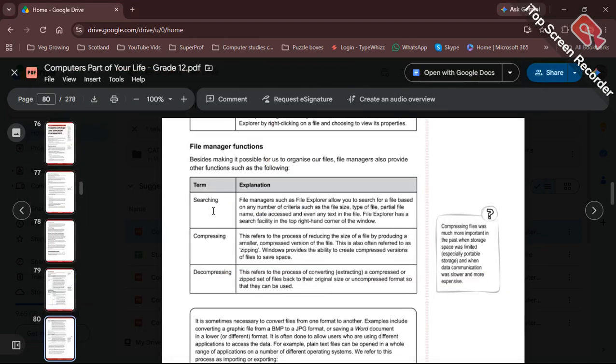your folders. All right. Decompressing. This refers to the process of converting or extracting a compressed or zip set of files back to their original size or uncompressed format so that they can be used. Right, so generally with zipping folders, most people make use of WinRAR or WinZip.